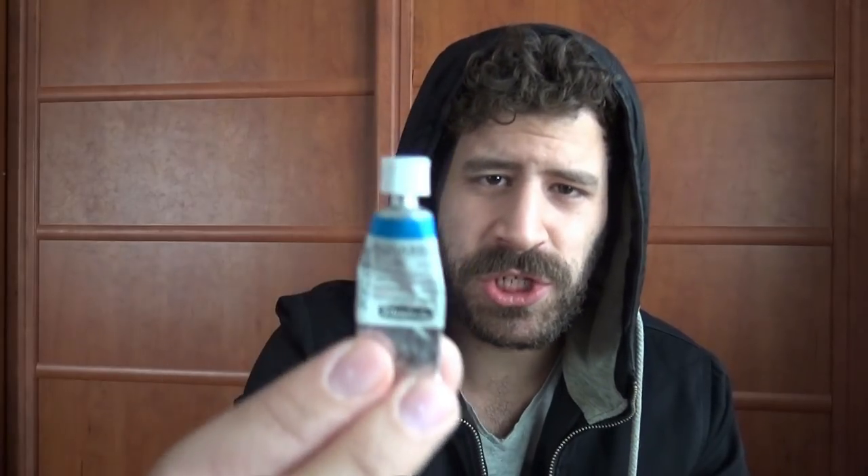It feels like it's been such a long time since we looked at one of these, and this blue has a place in my heart because I used to not like cold blues — I used to be really into warm colors. Actually, this paint made me hate French Ultramarine, because the moment I started using it, it just blew it out of the ballpark. It made me really start to love colder blues because the way it mixed with yellow made such vibrant greens. It just created a very fresh look that I was unfamiliar with before, while French Ultramarine and warm blues tend to create a grayed and muted green.